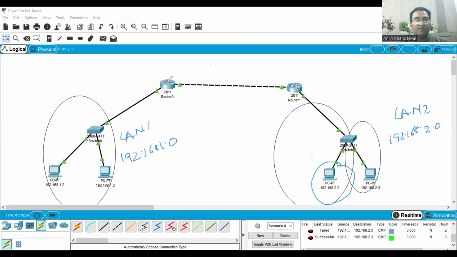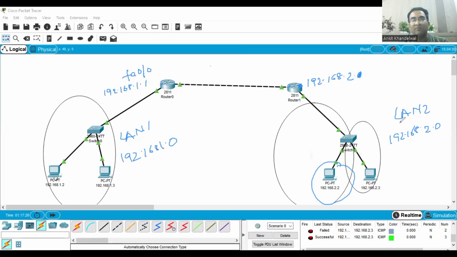This is the first port, that is FastEthernet port 0/0 of this router, where we have assigned the IP address 192.168.1.1. This is the default gateway of all the PCs for this network, because the packet will go from this particular port. Then here we have assigned the default gateway 192.168.2.1 because this particular port lies in local area network 2.